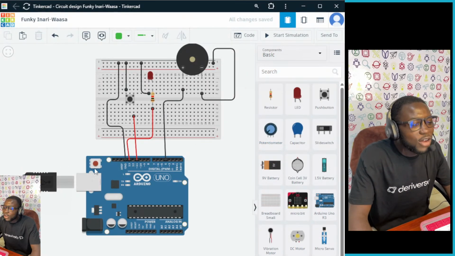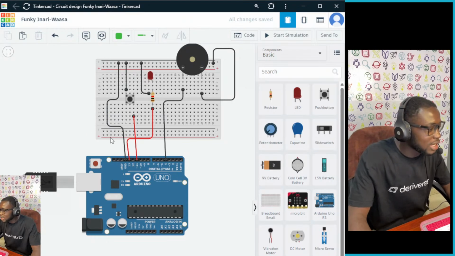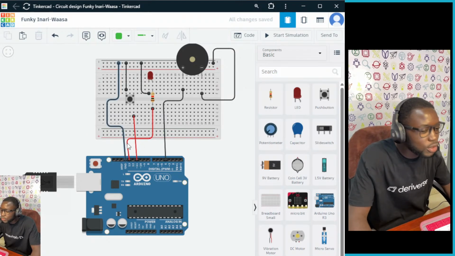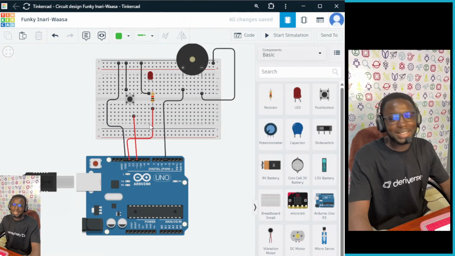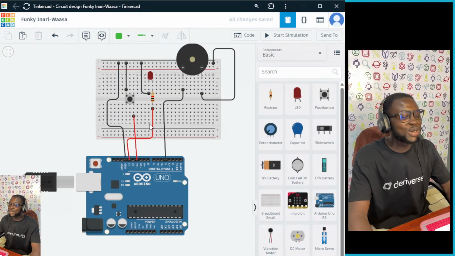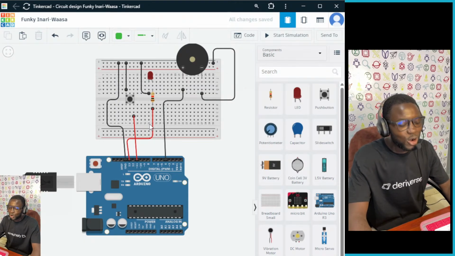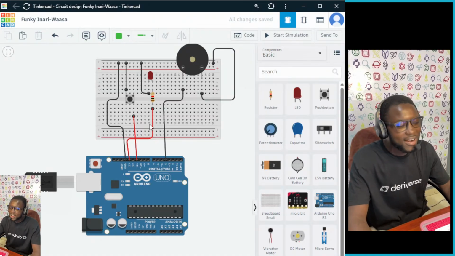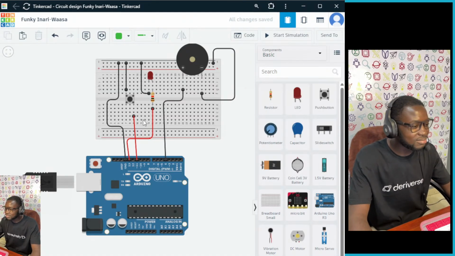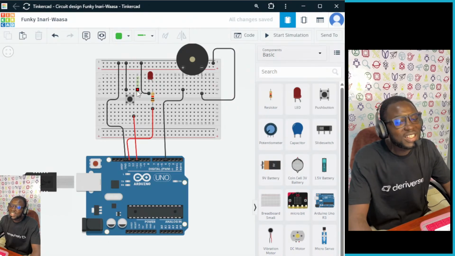Yeah, so I have with me my Tinkercad software. I believe you can see my mouse moving. You can also see everything here. And I've already built my circuit. I'm going to test my circuit and then make sure that you can also go through the same thing, build it, and then test it. So I'm going to be building this with you right here, right at this moment. Yeah, so let's not waste time.